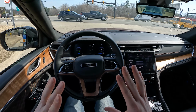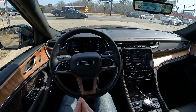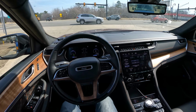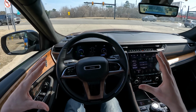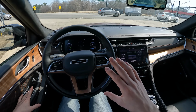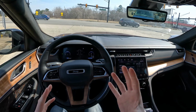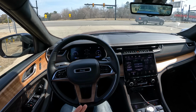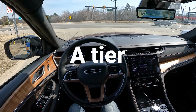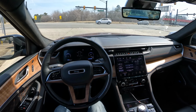I think in this system, everything's really tight. It's powerful. Stock settings are a little heavy on the bass, but that can be remedied and some people might appreciate that. It's just a little bit short of the amazement factor of an S-tier system with all of their various adjustments and the sheer envelopment of the sound, but it is close and it's getting an A. Definitely a strong system. I'd be happy to listen to it day in and day out. I think a lot of you more audio conscious will appreciate it as well.